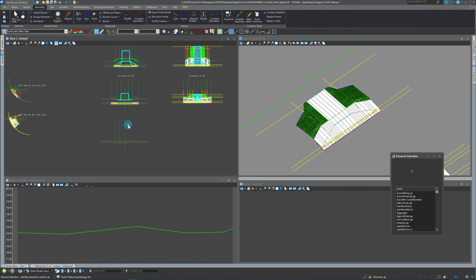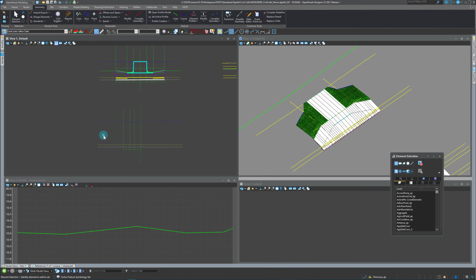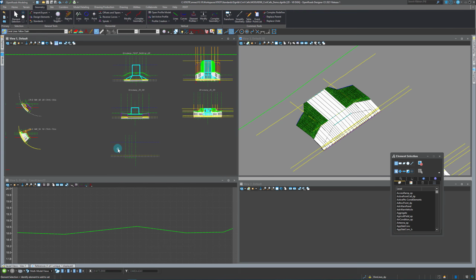And for this exercise, I'm just going to build this half of the driveway and then come back with the completed version and show you how to make it a civil cell. So I'm just going to be drawing half of it in the demo, and then we'll have the rest of it once we go ahead and make the civil cell.